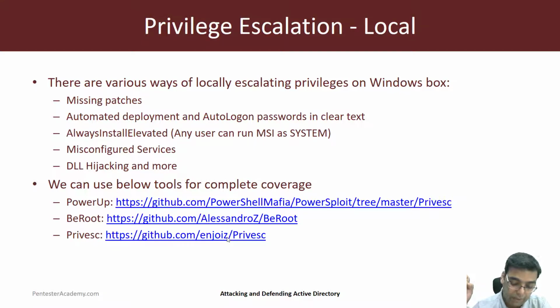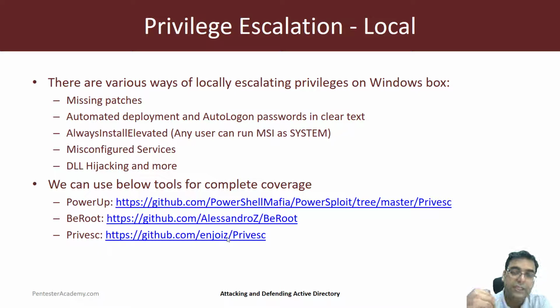For example, if there is a service or an executable which runs with limited permissions, and you can hijack a DLL, that is, drop a DLL with what it is looking for, and then run the executable of the service, you may have your privileges escalated. So these are some of the common issues when we look at a Windows machine, not in the context of the domain, but as an individual box for privilege escalation.